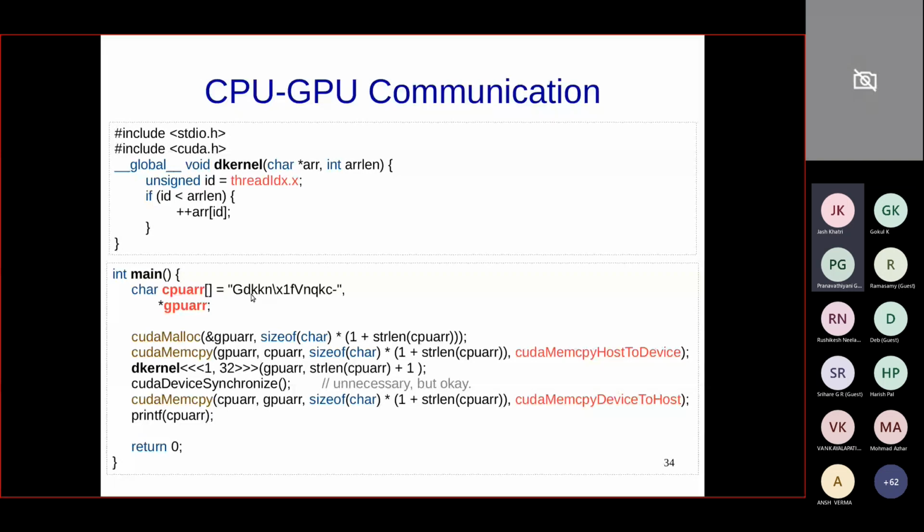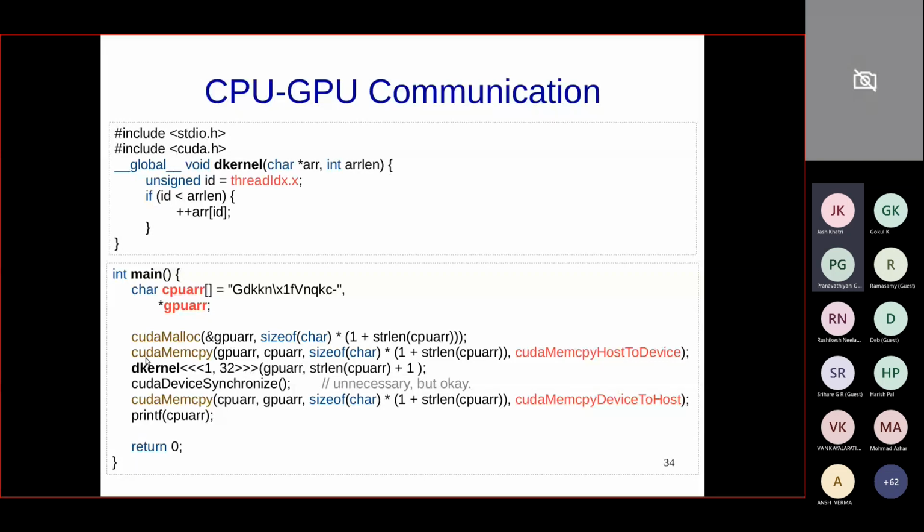So a 13-size character array will be declared on the GPU and its address will be given to GPU error. So the GPU is pointing to some 13-size character array which is allocated on the GPU, and its address is held by GPU error, which is a CPU pointer. Okay. Now we are doing cudaMemcpy, and this is also perfectly done.